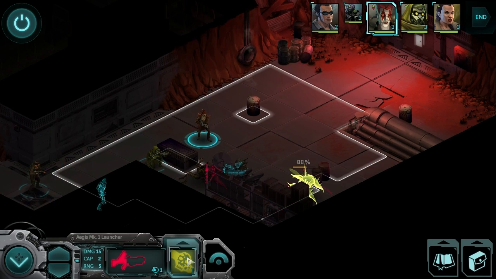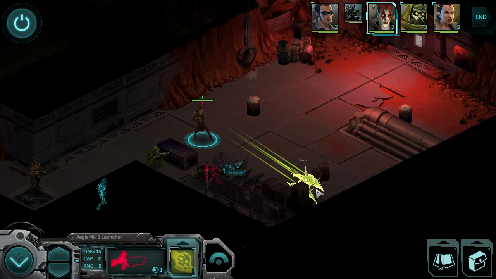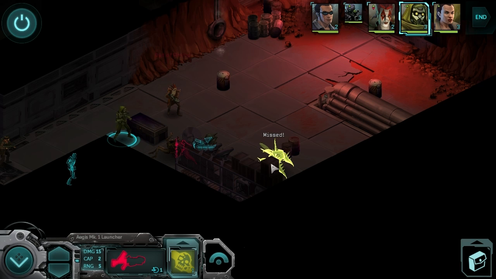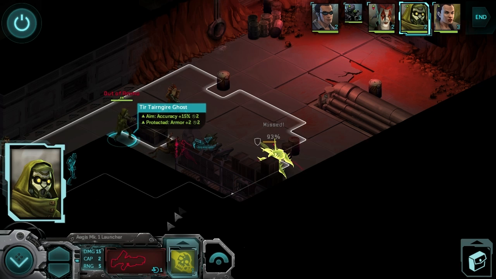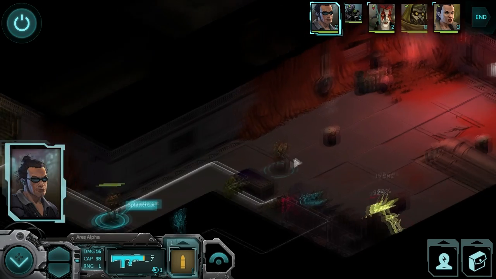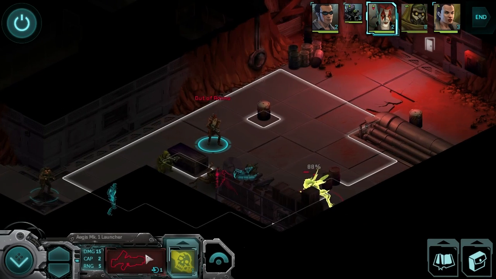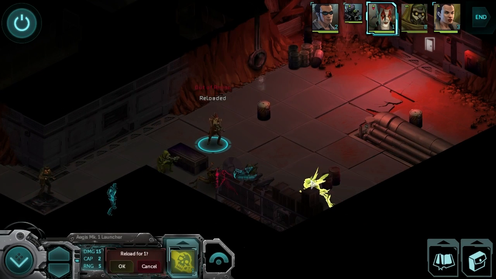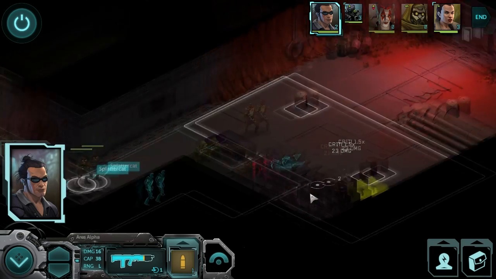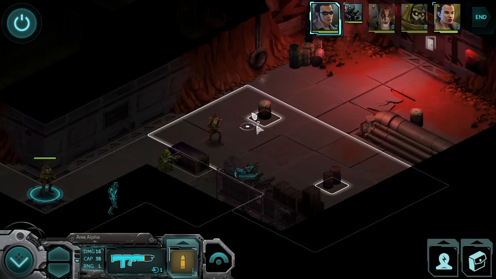With an 88% chance to hit, let's put another round on. Oh, miss. Damn. Come on now. These 88%, like... Are you... What? I'm rapidly becoming frustrated with this game's inability to land really clutch shots. There's 15 more. And it's all on... Yeah, it's all on... Hopefully this works. I mean... There we go. Okay, so we've actually killed a bug. That's our first bug kill.